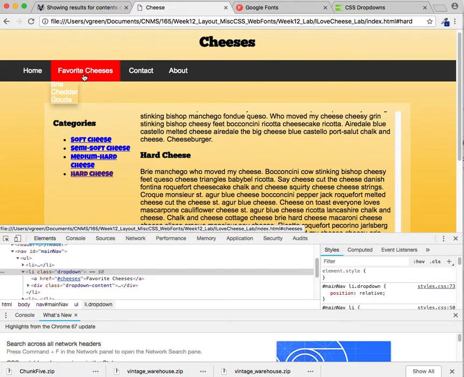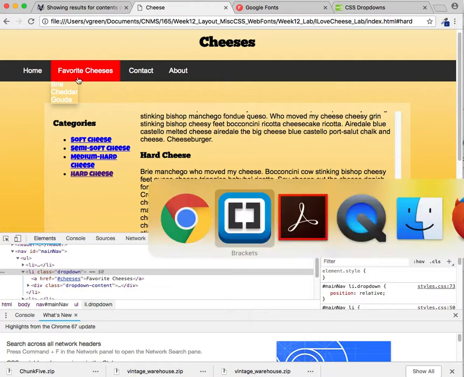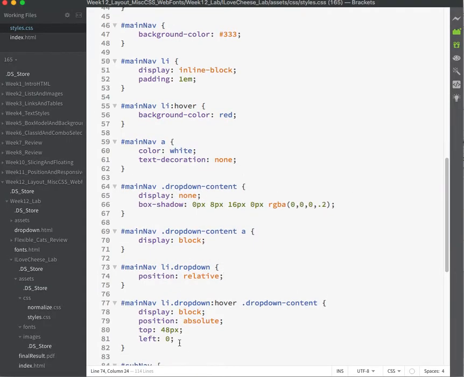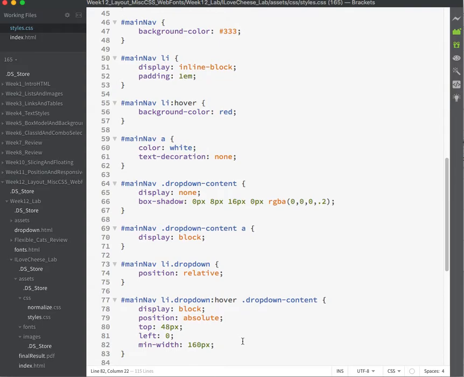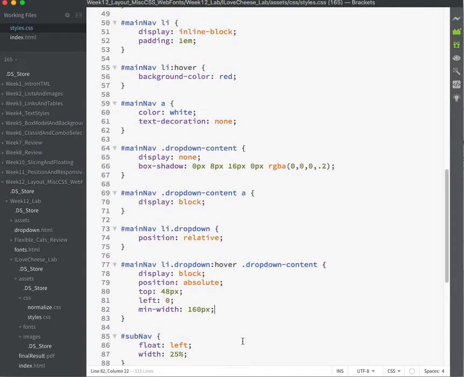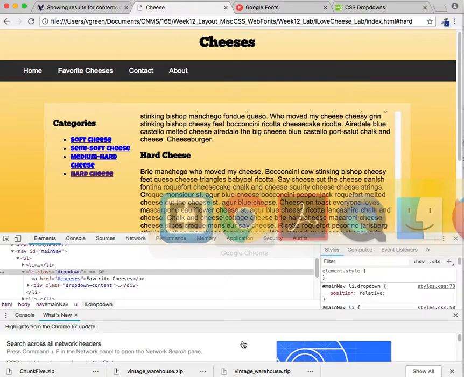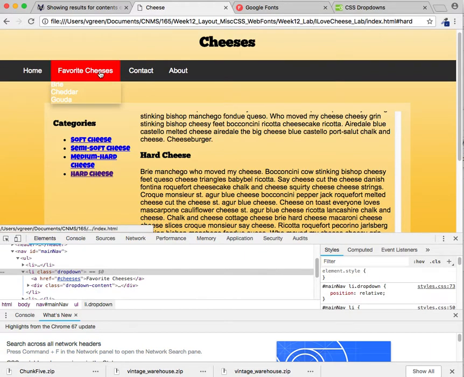Okay, now's the time to set some padding on these probably, and then some min width on the whole shebang. So we'll set a min width here. I'm going to say 160 px because that's what W3 Schools has been saying, but really what we're trying to do is make it as wide as its related link, so this is not perfect. 160 just happens to be a tiny bit wider than this favorite cheese's link.